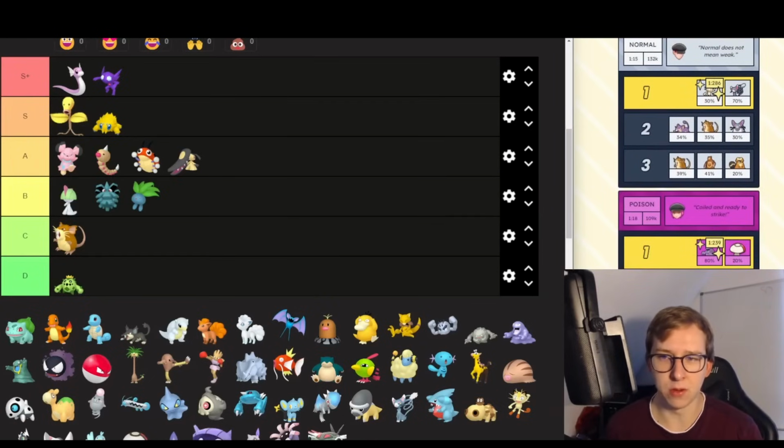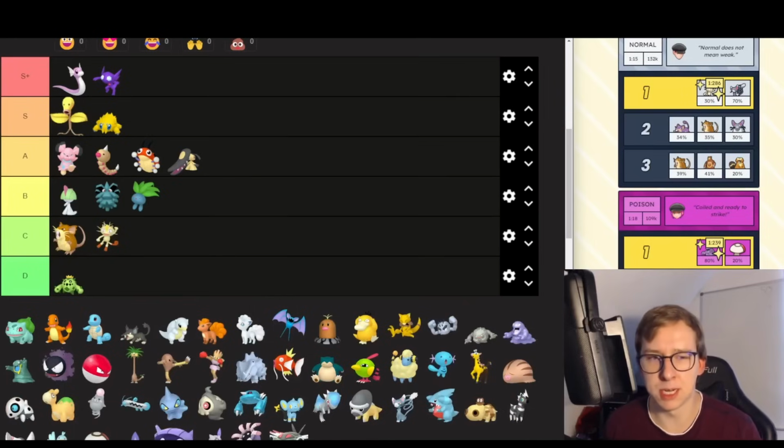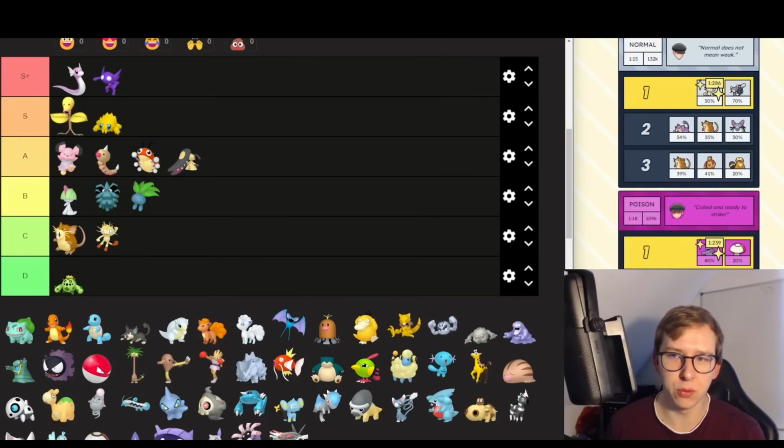Next one going to be the normal Grunt. The normal Grunt is going to have a 30% chance to give you a Meowth, which is also a Pokemon that is somewhere kind of lowish in my opinion. So we're gonna put Meowth into the C tier in my opinion. It has maybe some potential if the evolution gets a better fast move. Right now it has Scratch, but it already has Night Slash, which would be really cool. But right now not really the best Pokemon.